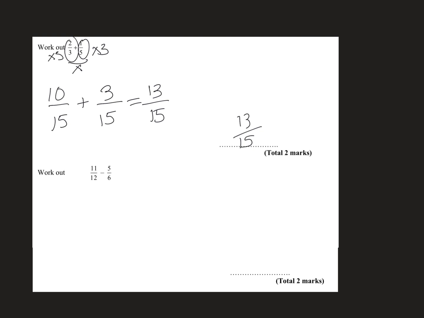Okay, our next one's a takeaway. And for these two denominators, 12 and 6, well, instead of multiplying them together, we could simply multiply this one by 2, because 6 times 2 will give us 12. So the first fraction remains as is, 11 over 12. Take away, so we're going to double this second fraction up to make it out of 12 as well. So that would be 2 fives is 10, and 2 sixes is 12. 11 12ths take away 10 12ths leaves you with 1 12th. And that obviously can't be simplified, so it's 1 over 12 is your final answer.